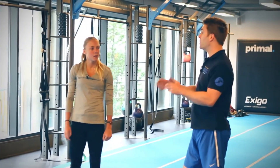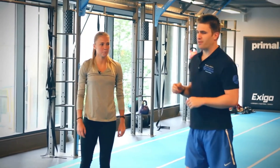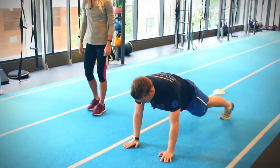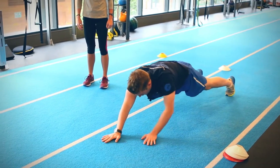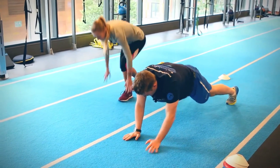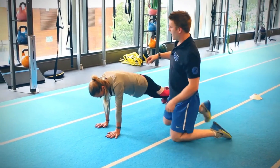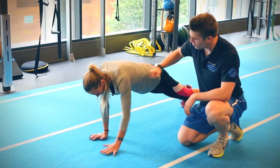We've worked a lot on the lower body and hips. Now we're going to work on the upper body — the shoulders, the rotators, and the scapular area. The first one is really simple: just go four steps forward, four steps back, six times out and back. Really good to get all of those muscles firing up, and your core and trunk as well.